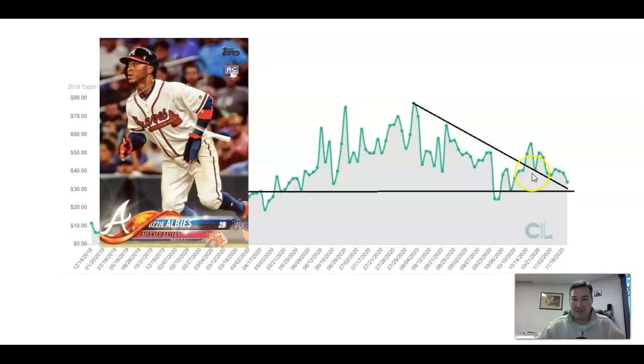Topps Chrome, Ozzie Albies base — I don't get this at all, but I'm just going to keep buying more. His PSA 10 base card just went for a little bit under $30. This is a young player being overshadowed on his team, but he's got everything going for him right now — he's been a terrific player, he's young, and he's producing at a high level. He's a little bit under the radar, and this is probably one of the guys I'm focusing on the most right now. I think it's a tremendous value. Get his variations, his parallels, all that kind of stuff — you can get those relatively cheap. As the price trends down, I like it even more. Hopefully it finds some support in this area, but if it continues to grind lower, I'll just buy more.